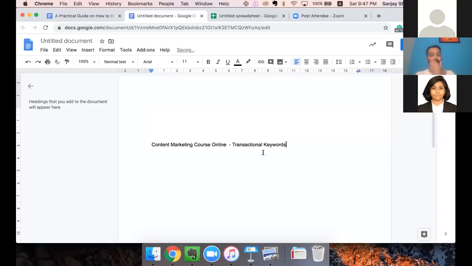Right? So the commercial intent of this keyword is extremely clear. If I go for this particular keyword, I'm pretty certain that the competition is going to be extremely high. So instead, I'm going to move higher up the funnel and talk about what is content marketing, or content writing for that matter, and how to be a content writer. The how, the what and the why are all your educational and informational keywords.